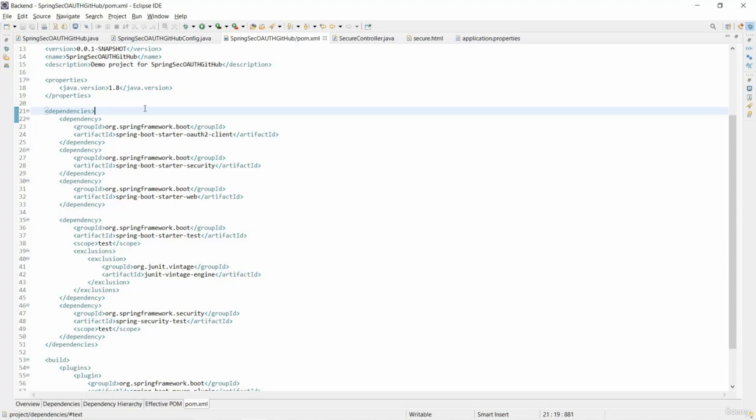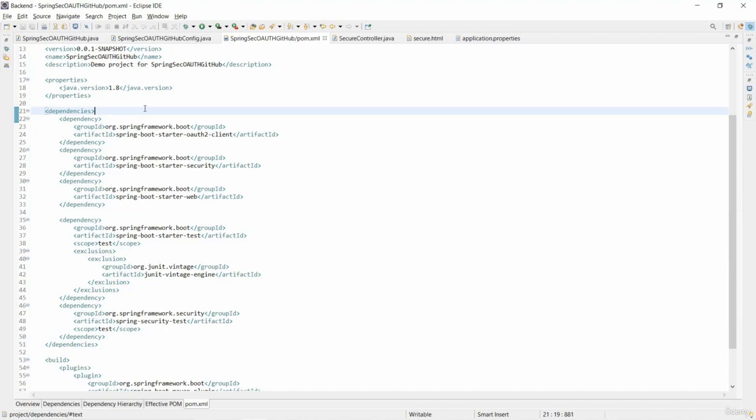Now we have the client ID and client secret token in our hand, which we got during the registration of the client application with the GitHub OAuth2 server. Now let's try to understand what changes we have to make inside any Spring application or Spring Boot application if you want to use the Spring Security Framework to leverage the OAuth2 framework during the login of the application.